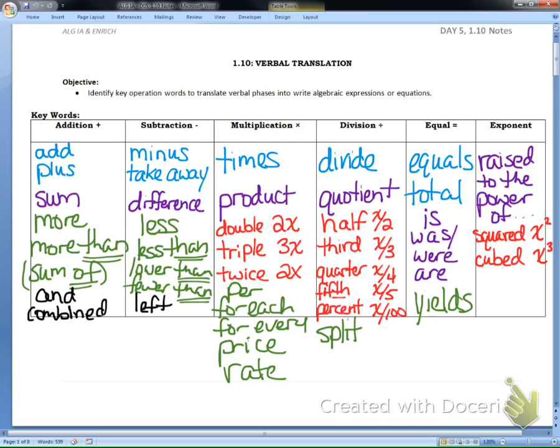And I guess I skipped over division, the word split. For example, they split the bill. If you get a story problem where they talk about people splitting the bill, it's usually like Sam went to the restaurant with his 2 other friends and they split the bill. Be careful with that, because you can't forget to include the person that also went with them. So when you see the number 2 maybe in the story problem, 2 friends, don't jump to conclusions and divide the number by 2, because you can't forget the person that they went with, Sam in this case. So you would divide by 3. So be careful when you see that word split.